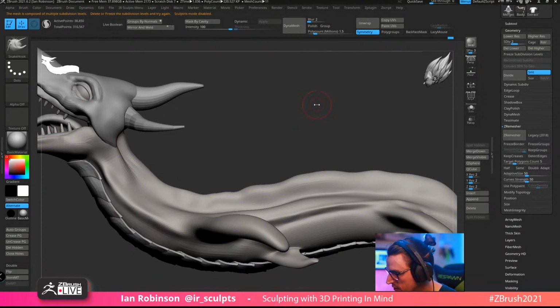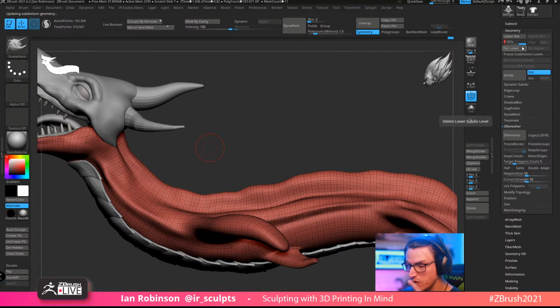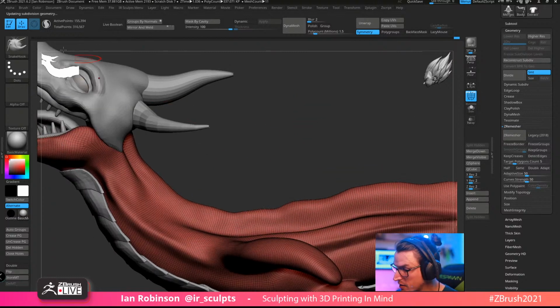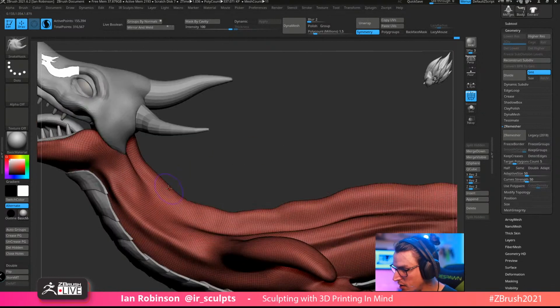And so what we're going to do is, when you're using Sculptris Pro, you cannot have subdivisions. So we're going to go ahead and delete lower on this so we have something to work with. Turn this part on, and we have symmetry turned on. I'm going to shoot him off to the side a little bit.